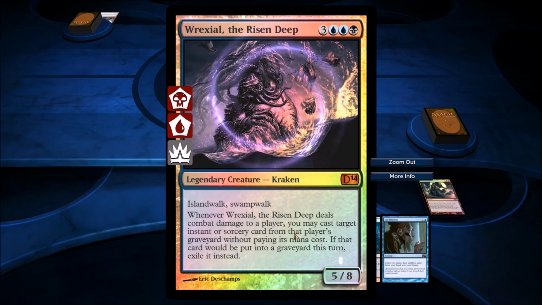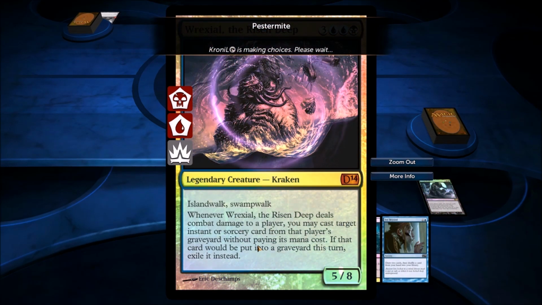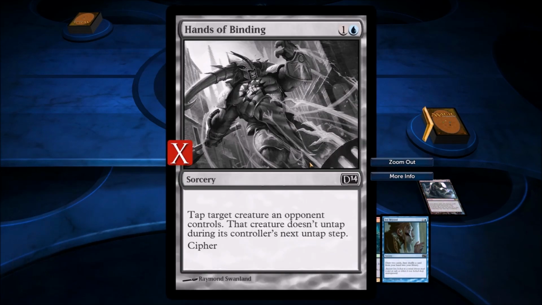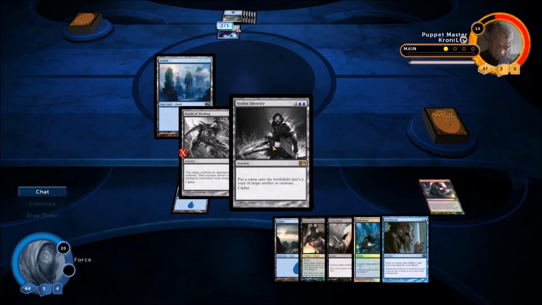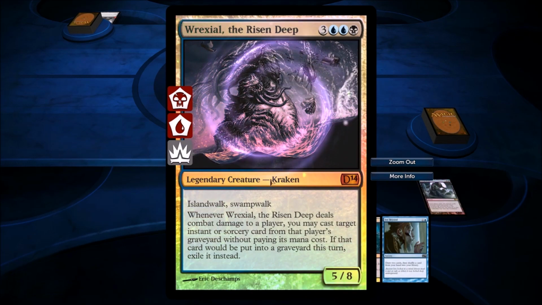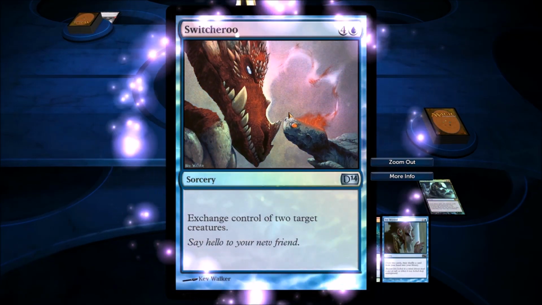Whenever it deals combat damage to a player, you may cast target instant or sorcery card from that player's graveyard without paying its mana cost. That's awesome. So does he have any instant or sorcery right now in his graveyard? Ooh, yes he does. He has Stolen Identity. So I'm gonna be able to use Stolen Identity essentially. That is fantastic.